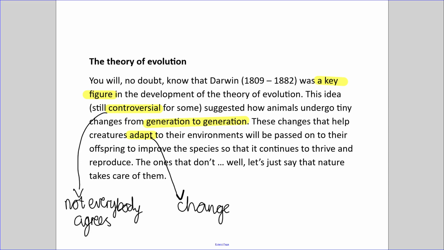Again, remember that reproduce from our science work when we did our year 5 catch up unit. Okay, so when they are then having children themselves. The ones that don't, well, let's just say that nature takes care of them. Hmm, nature takes care of them. I don't think they're giving them like a nice bubble bath, taking care of them that way. What would happen if the animals aren't well adapted, so they can't stay warm in a cold environment, or they can't eat the kind of food that lives there? Are they going to survive, or are they going to not?